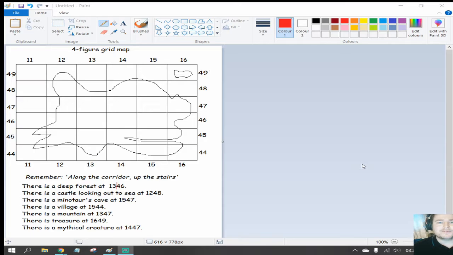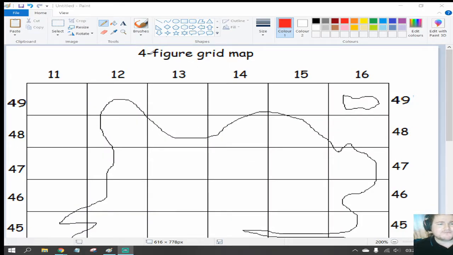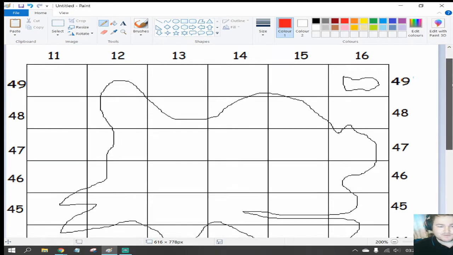We are going to be looking at four-figure grid maps and how to locate different places on them. I'm just going to zoom in so I can make it nice and big. There it is, a four-figure grid map. Let's have a think about this first because it doesn't look like our normal maps that we've been looking at previously. Four figures. If we think about the word figure and change it to the mathematical term digit, then it becomes a four-digit grid map. Right now you might be thinking, but these numbers, they're not four digits. Not yet. First of all, let's just explain what we are doing.